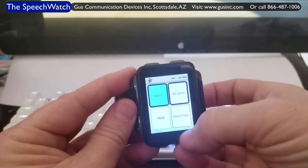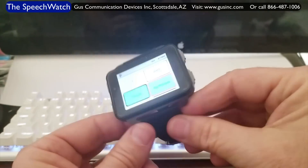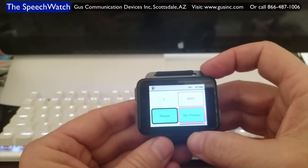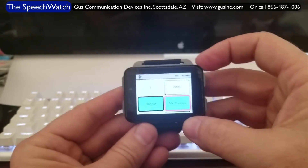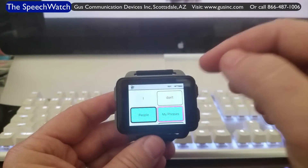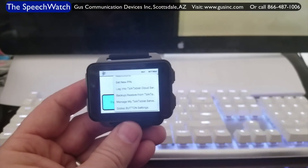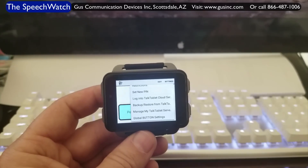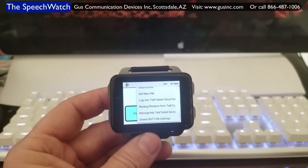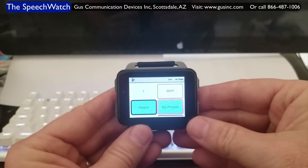You can change the background colors, and it supports full scrolling and changes in size and orientation. There's really nothing this watch can't do — it's a phone, it's an AAC device, you can have full editing functions, heart rate monitor, and step counter. You can restrict it so the user only has access to speech if needed for Medicare, Medicaid, or health insurance funding. The TalkTablet on the speech watch has complete access to our cloud server, no different than our Android and iOS versions. You can upload and download any of 6,000 files on our server, create custom speech watch templates, and share them or keep them private. This is the only AAC watch available worldwide, and it is available today.